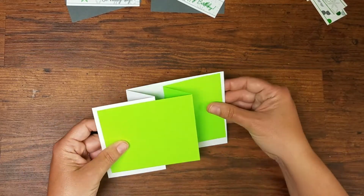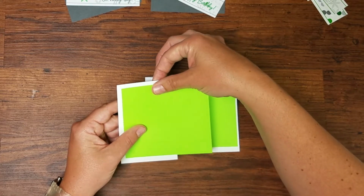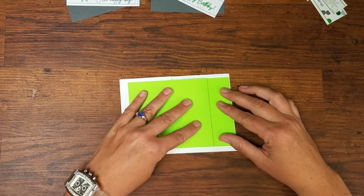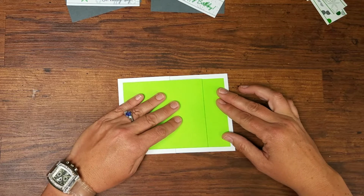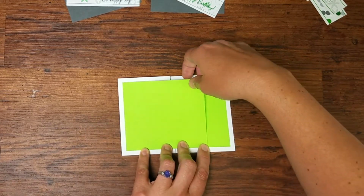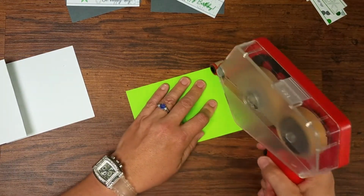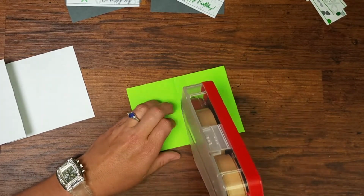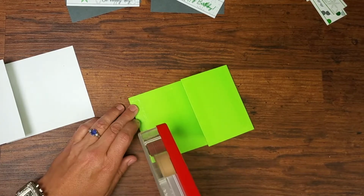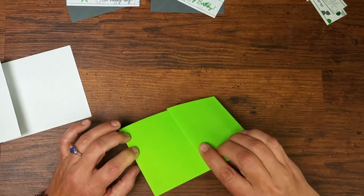So they're going to link together like that, so that the large portion of the green panel is attached to the smaller portion of the white panel. Okay, and if you just lay everything flat, what's nifty here is when you place adhesive, if you simply flip the whole works over and apply adhesive to it while the card is flat, all of the adhesive will be in the right location. So that means all the areas underneath this fold are free of adhesive.